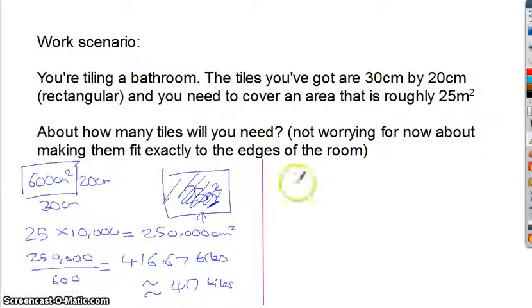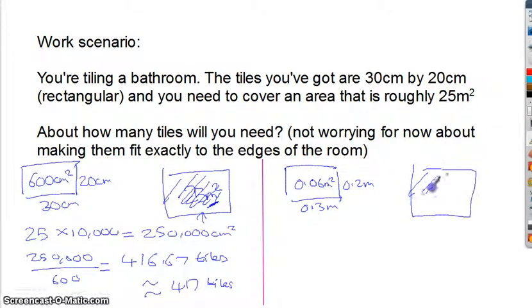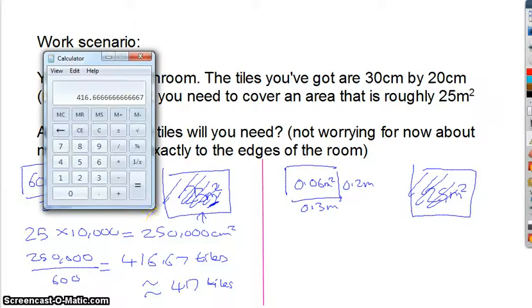Now, another way we could do that would be maybe to go straight to metres squared here. We could say that was 0.3 metres by 0.2 metres, giving us 0.06 metres squared per tile, again with an area of 25 metres squared to tile. Incidentally, you might check that with your calculator, because if you think that's 0.6, you can see that it's not, and perhaps have a look at 0.3 times 0.2 is 0.06. You have a look at a different video if you're not quite sure why that is the case. So it's 0.06 metres squared.